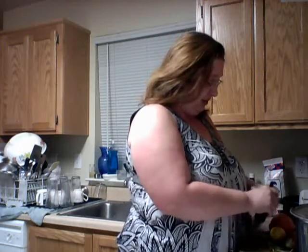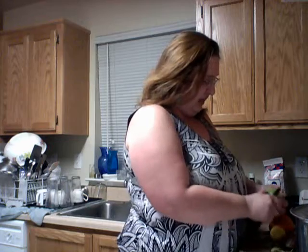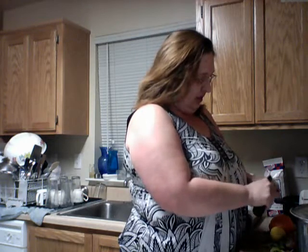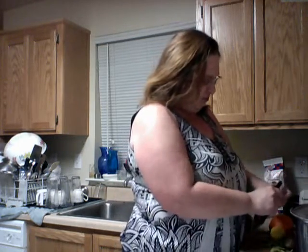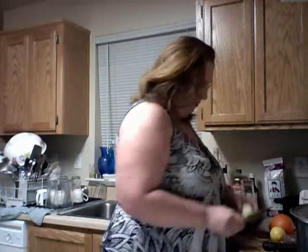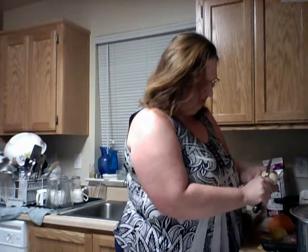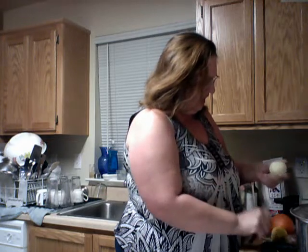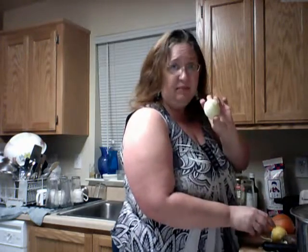You don't necessarily need a food processor — I'll show you a couple of ways you can do it. If you want, you can slice a really thin slice of each before you blend them and add that to the water, if you have a big glass pitcher. When you put the slices in, it kind of decorates it a little bit. Everyone likes to look at it decorated. Take the top off with a knife, and cut any parts that are missed. Now we have a naked lime.